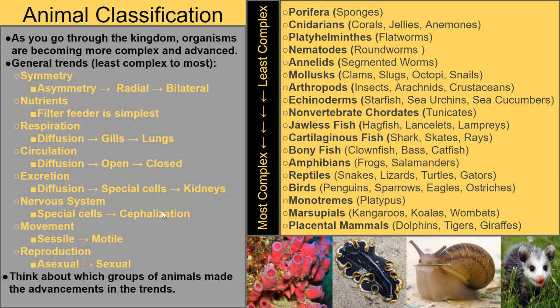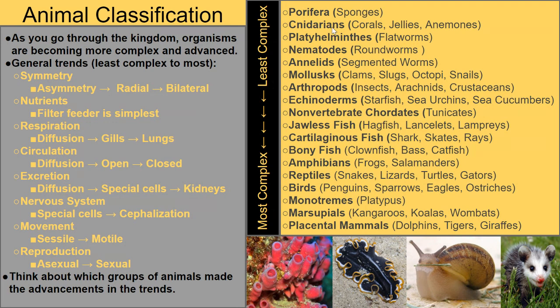The nervous system can be very simple, or more complex organisms have a well developed nervous system with what we call cephalization. Cephalization means a concentration of nerve cells in the front of the body. Another word for that would be, if you have cephalization, you have a head with a brain in it. So some of our organisms, especially the ones that have radial or asymmetrical symmetry, don't even have a nervous system. For example, porifera, sponges, don't have any nervous system at all. Cnidarians don't really have a nervous system.